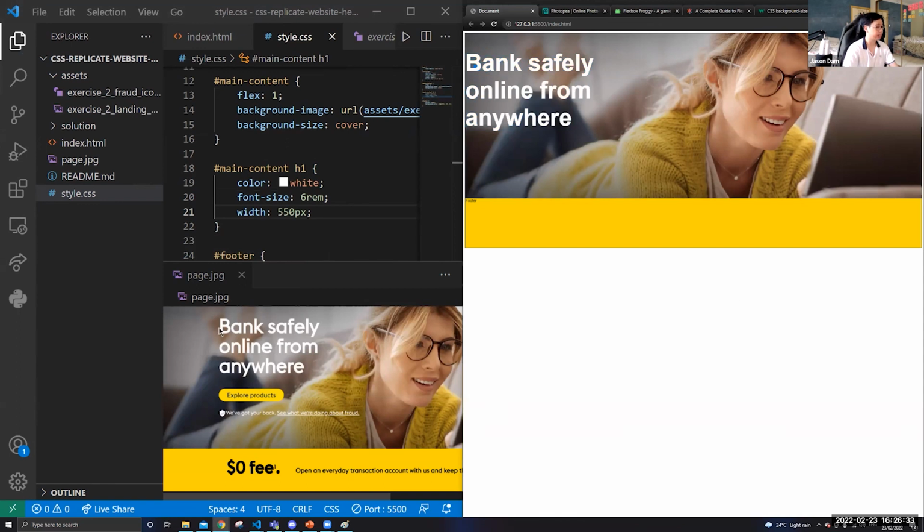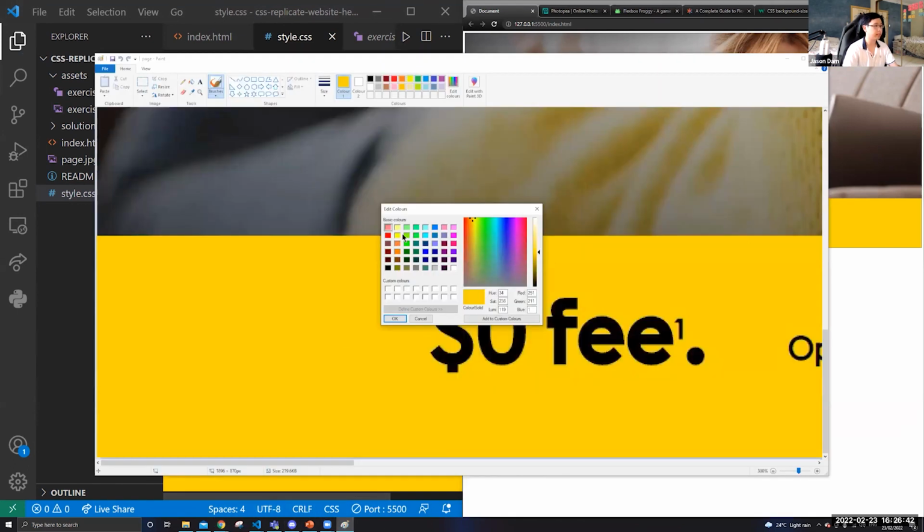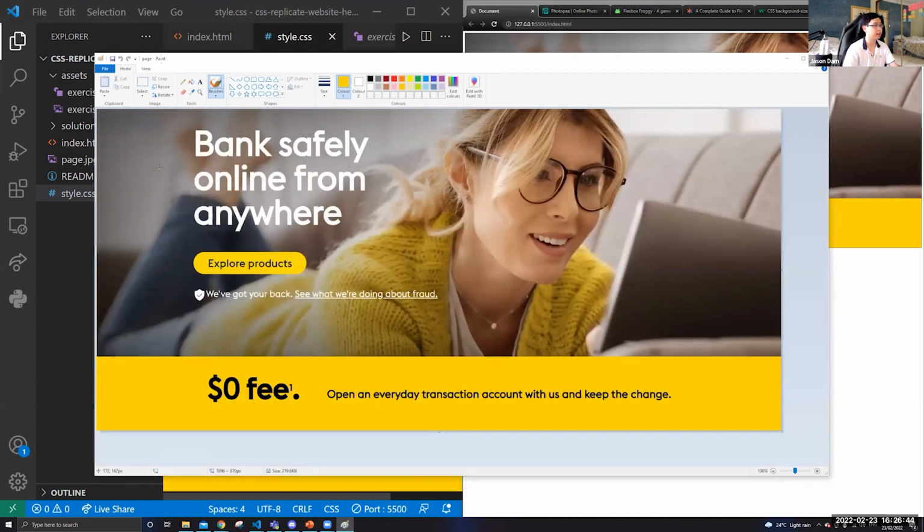Now, I also need to make sure that the text is a certain distance from the left. Actually, we can notice there's a bit of a pattern here. All elements within the main content have a fixed padding from the left. So instead of adjusting just the H1, I can put a padding-left within the main content div.